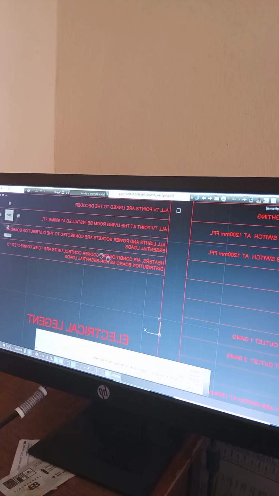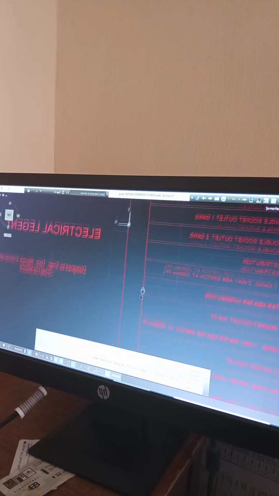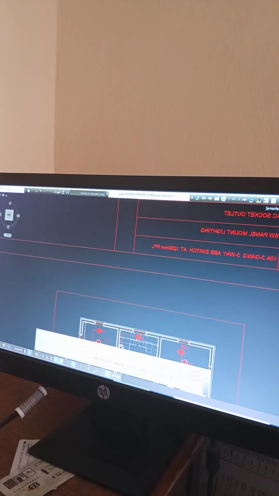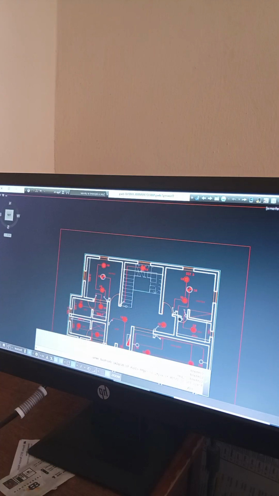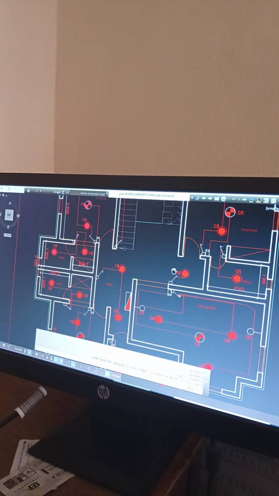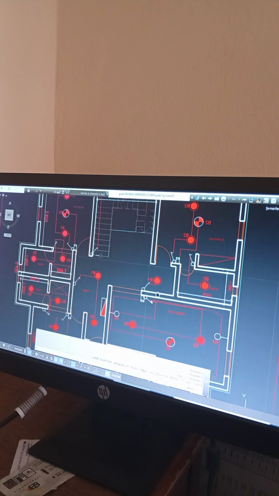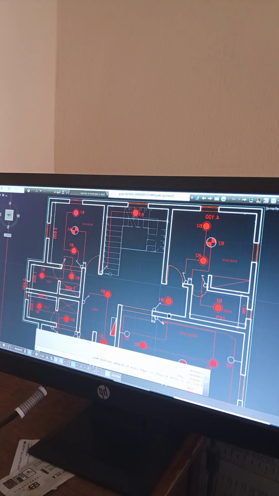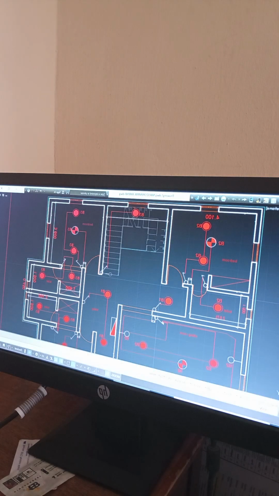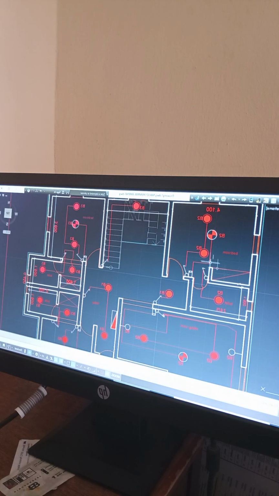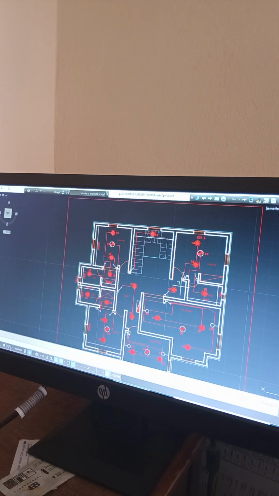Now, another thing we are also going to look at is, I'm just showing you a sample of the work I have done for a client for easy understanding. Look at the plan. Let me just minimize this so that you can see clearly.